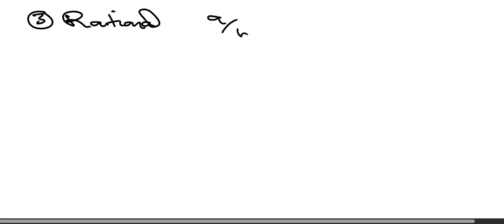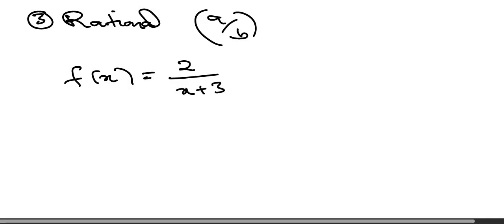Then we later went forward and discussed rational functions. We said functions that look like this, that are in the form of a over b. A perfect illustration is, let's say, 2 over x plus 3. We said you always solve the down part. It should never be equal to 0. So the domain is simply determined by the denominator.